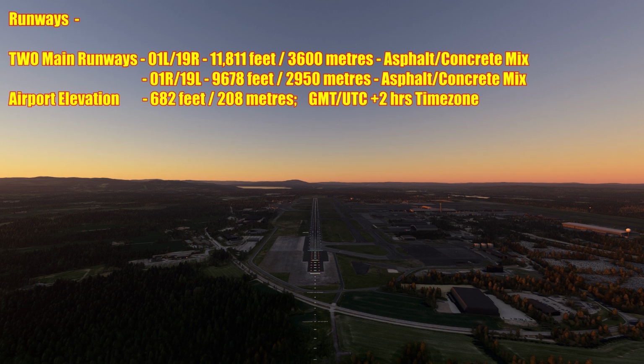01 left and 19 right measures 11,811 feet or 3,600 meters and is made from an asphalt concrete mix. Runway 01 right, 19 left on the other side is the shorter of the two, measuring just 9,678 feet or 2,950 meters, and is also made from the same asphalt concrete mix. The airport lies at an elevation of 682 feet or 208 meters and resides in the GMT UTC plus 2 hours time zone. However, like much of Europe, Norway operates daylight saving time or DST, and so currently the country is 1 hour ahead of the UK.